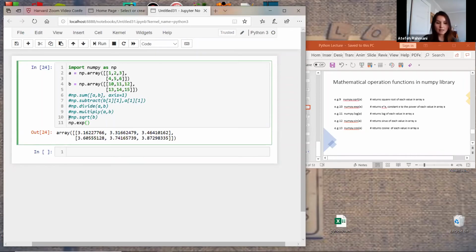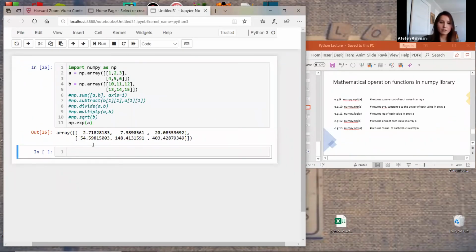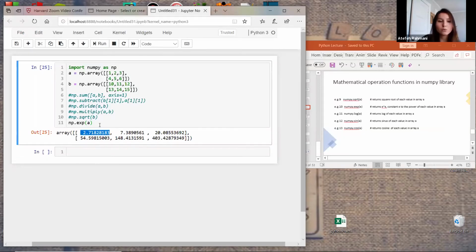Let's see how this one works. I write np.exp, passing an argument into it. It comes here, and what does it say? It says constant value e to the power of 1, e to the power of 2, e to the power of 3.